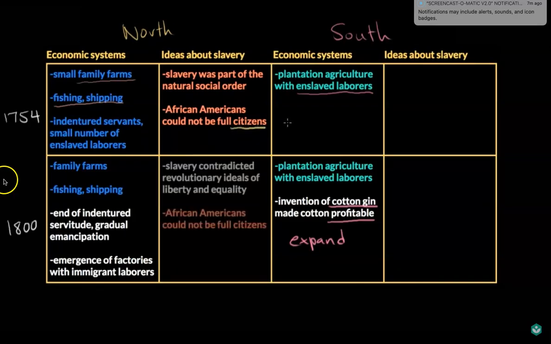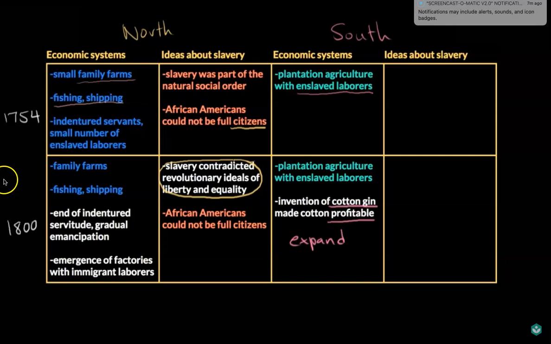How did things change in 1800? The Revolutionary War had a strong effect on the ideas about slavery in the North. Northerners applied the revolutionary ideals of liberty and equality to long-standing ideas about social roles, and they found that slavery was incompatible with them. So after the Revolution, northern states either abolished slavery or began to phase it out with gradual emancipation. But I want to caution you against thinking that this turned the North into a racial utopia.